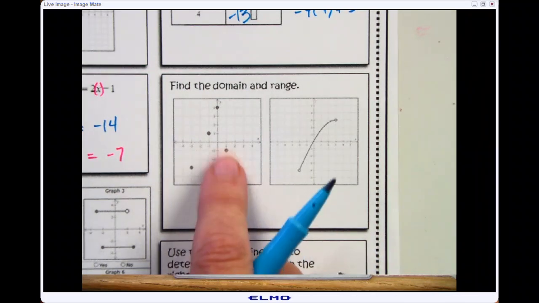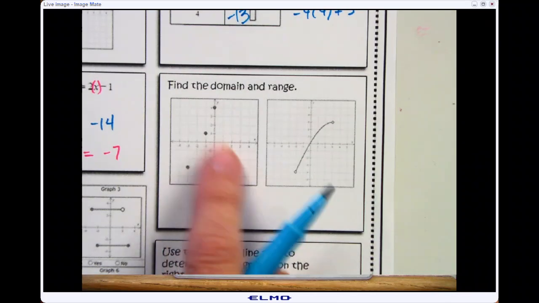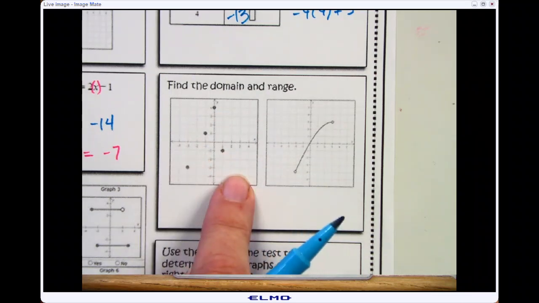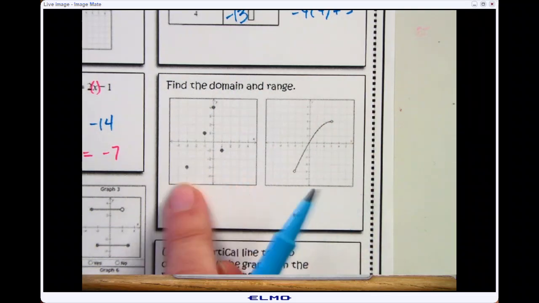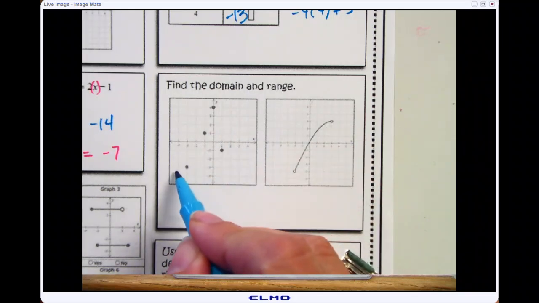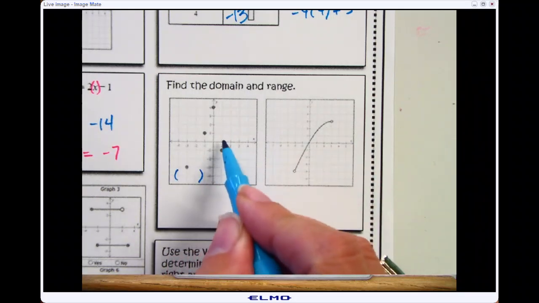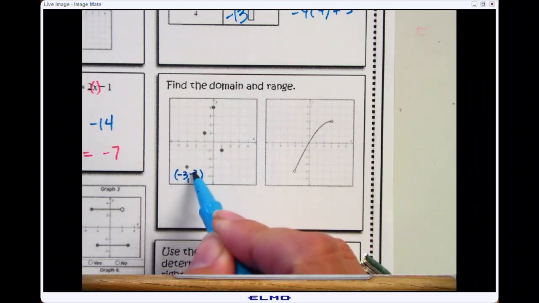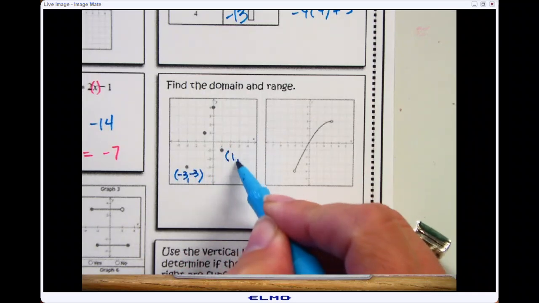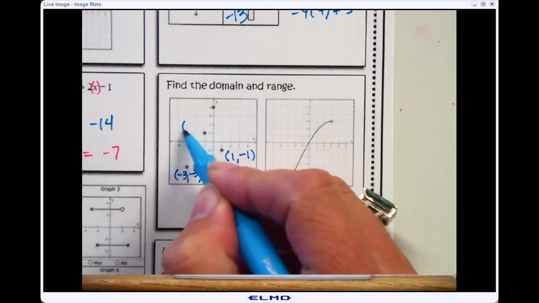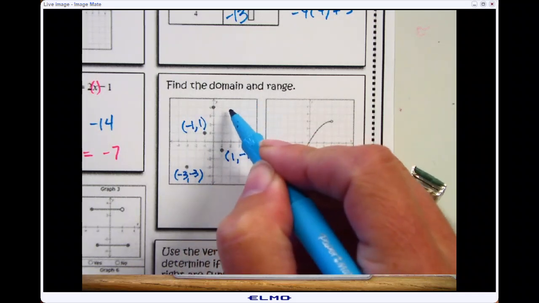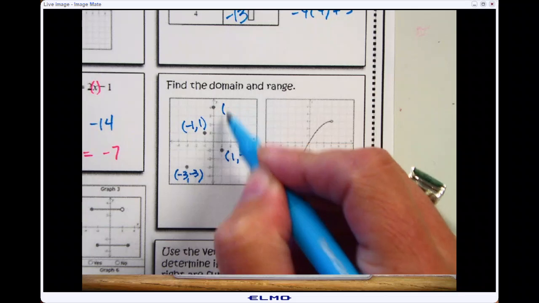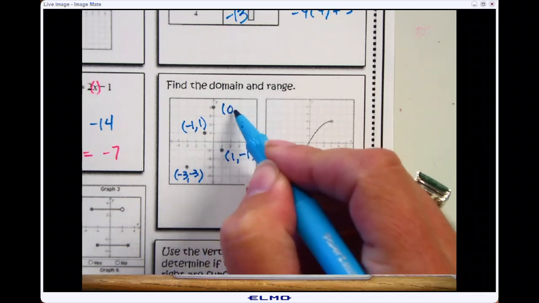Is this one just a list of points again? Yeah. Visually, it's a list of points, right? So I'm going to look at this and go through. Will you guys help me find the ordered pair for each one of these? I'm looking for the x and y. So what point is this? Negative 3, negative 3? Yeah. How about this one? 4, negative 4, or negative 1. Why am I saying 4? I don't know. And this one is 0, 4? Yeah.